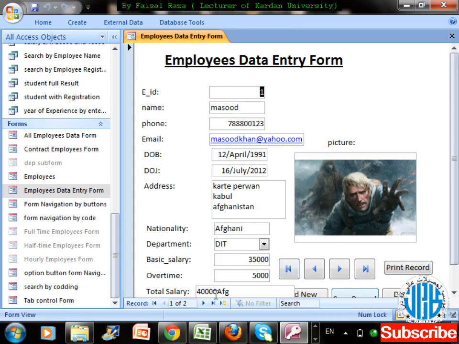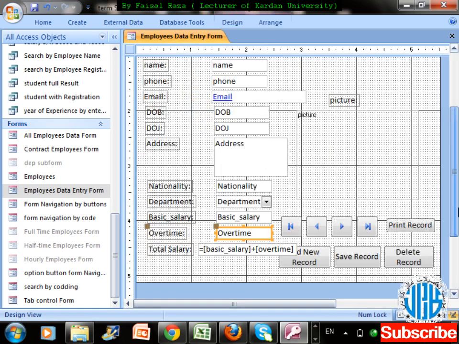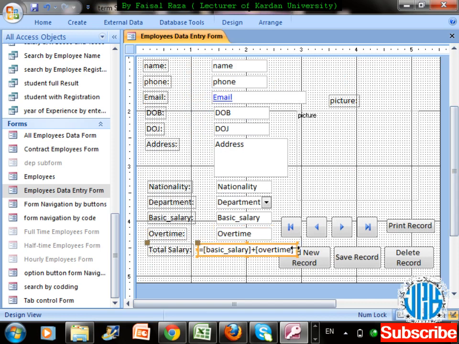If you need a space here, that's also possible. Go over there, design view, and of this text box, overtime plus. Okay, here F5, F2. Sorry for editing. Give a space here. Okay, so Afghani is going to be shown over there. Right now, enter that. I have shown you the code I have written: basic salary plus overtime plus Afghani currency. Okay, plus Afghani. F5. Right now the size of this text box is bigger, so decrease the size of that.